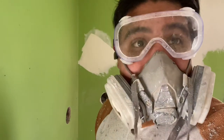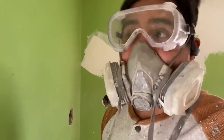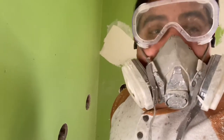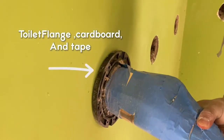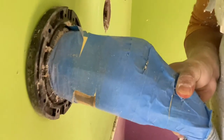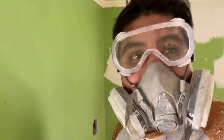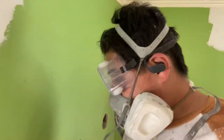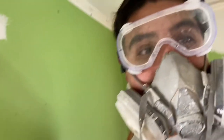Got it down to where we're timing. We did 3 minutes and then 1 minute to fill the top, for getting it in there packed. I got a shower flange that I taped on here with some paper, and a toilet flange, to keep all the stuff from shooting out while we're spraying in there.